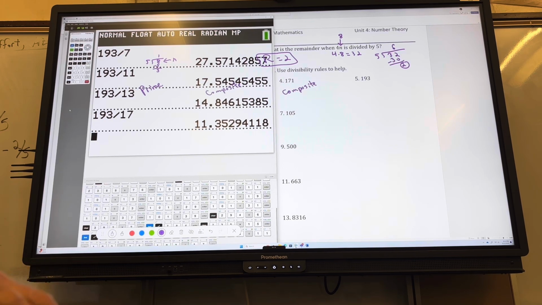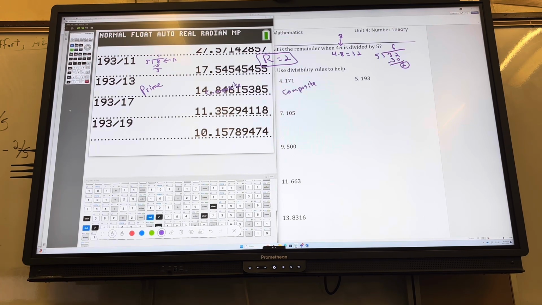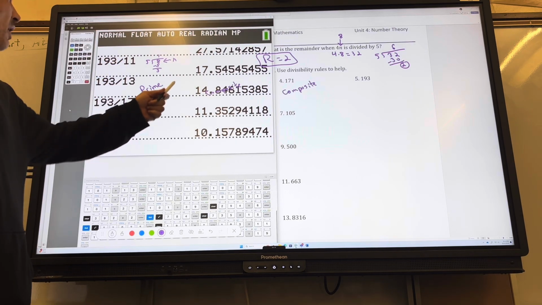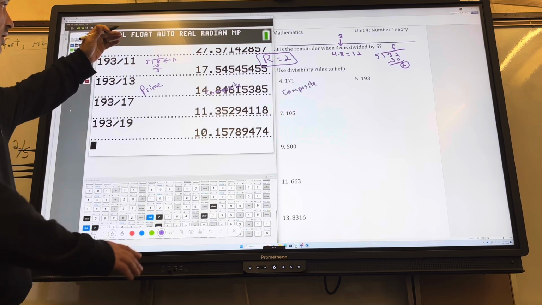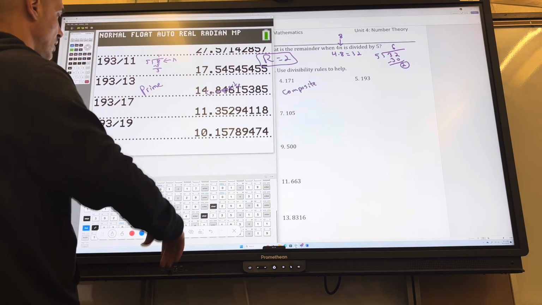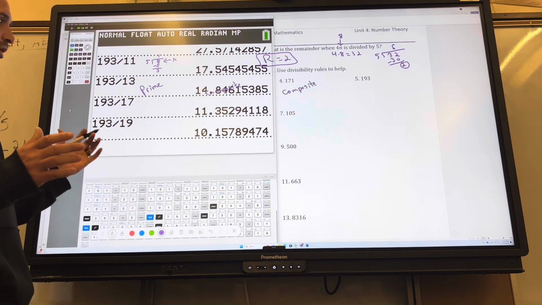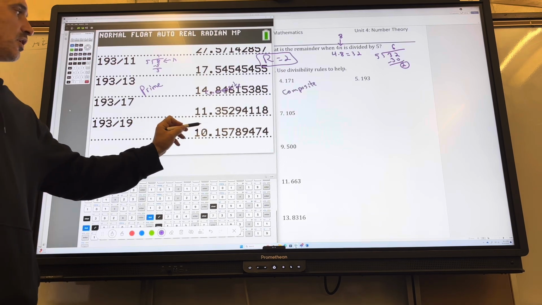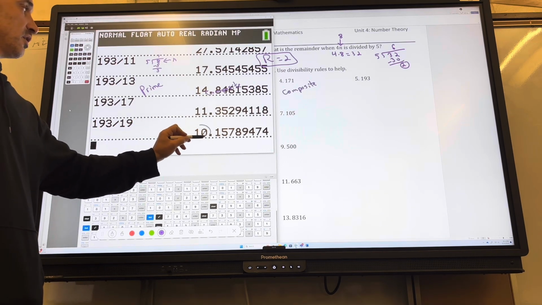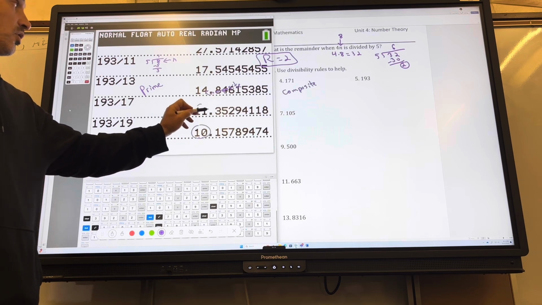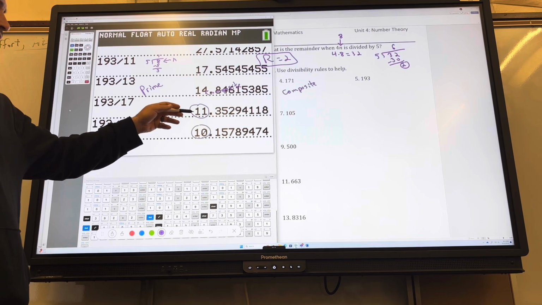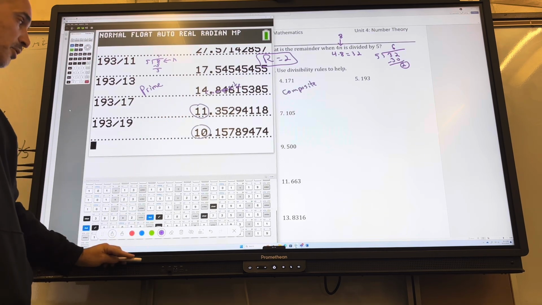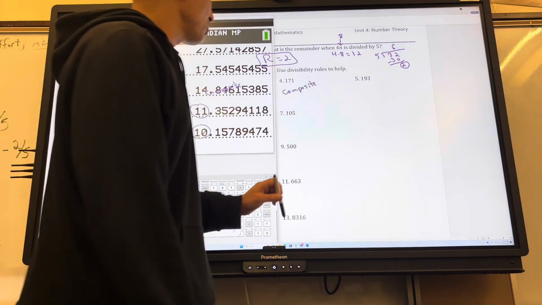All right, so 193 divided by 19, that doesn't work. And notice the numbers we're dividing by have surpassed these numbers. There's a point at which the numbers flip-flop and one is larger than the other. That's the point at which we're done checking, because we've already checked all the prime numbers lower than that, so we won't get a smaller number. So we know that this one is a prime number as well. Prime.